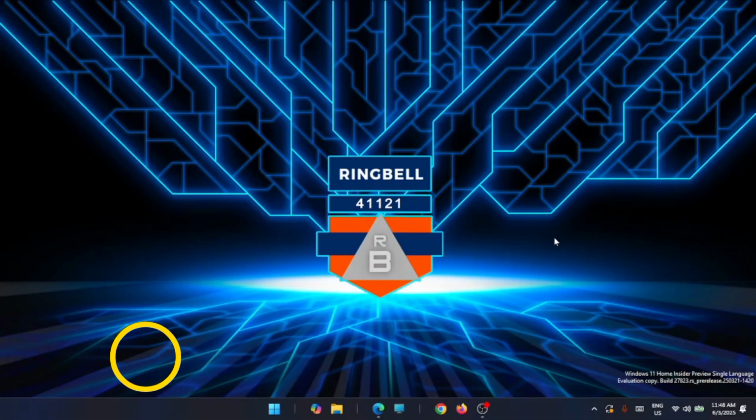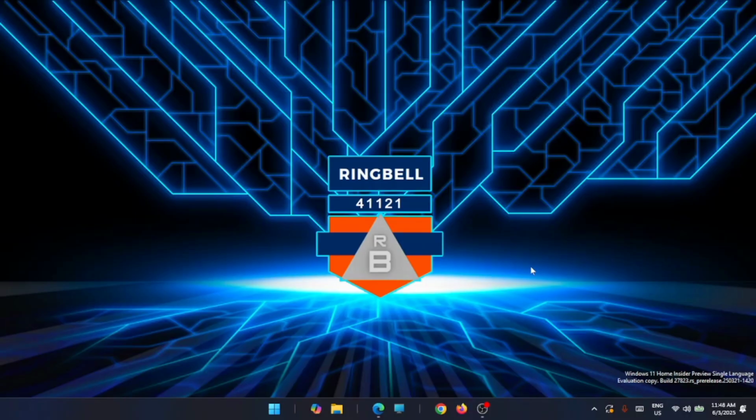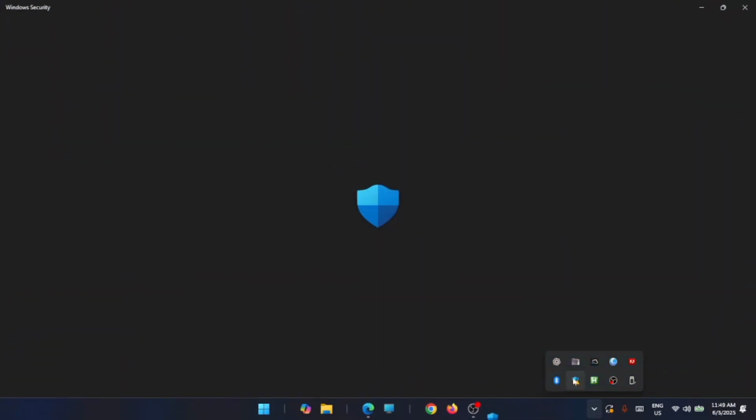Now the next solution you can try is to scan for malware. Some malicious software can also corrupt the DLL files, including node.dll. Performing a security scan addresses the risk and can prevent it from returning. So for that, you can go to the security. From the taskbar, just go to the up arrow, and from here just look for Defender or security. You'll get it here, Windows Security.